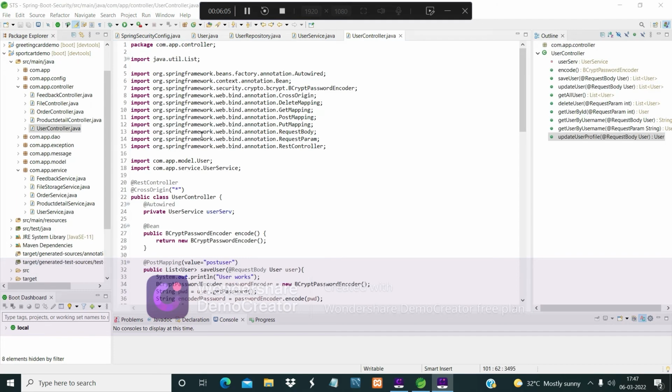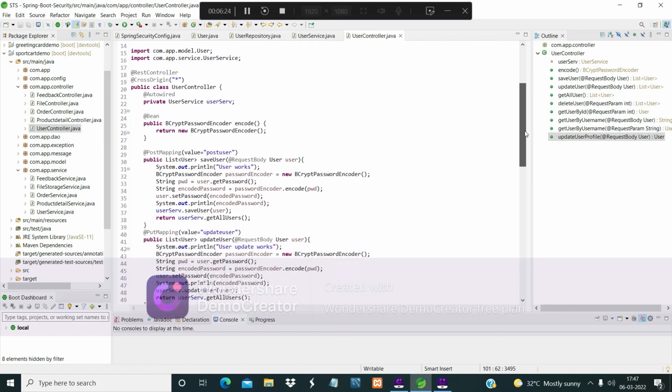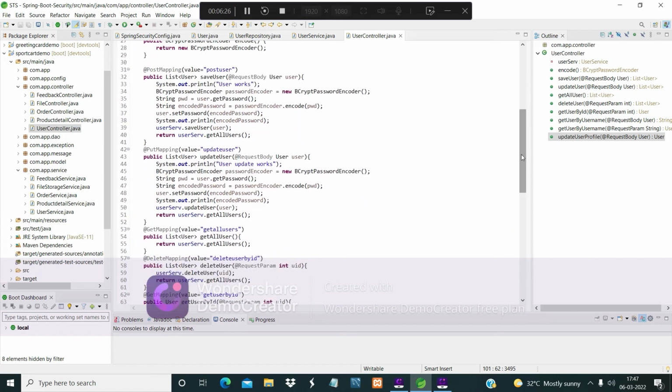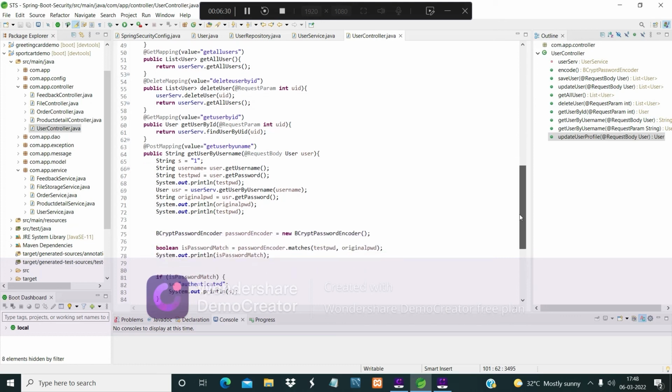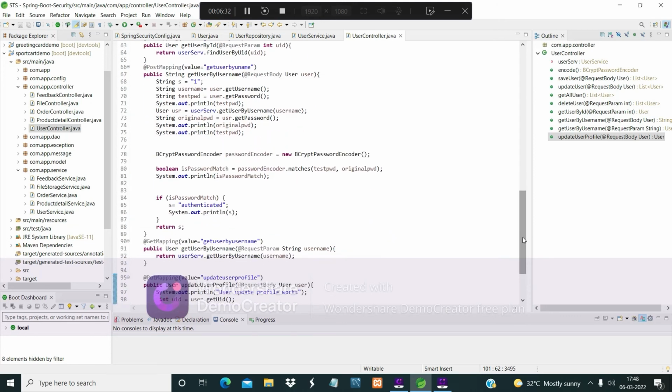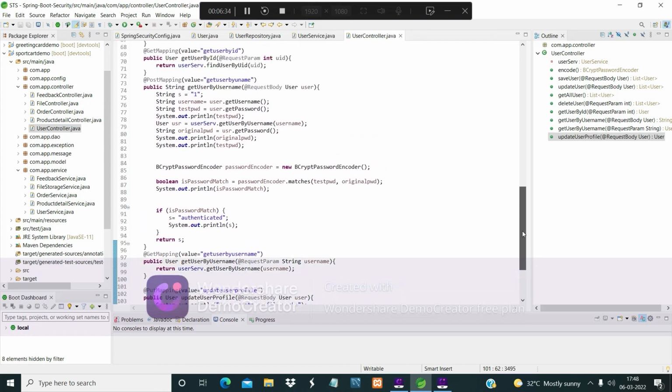So guys, this is how the controller class looks. I have already written the code in the UserController, so I'll copy it from GitHub. This is the code. I will give the GitHub link. So this is the post mapping, put mapping, get mapping, delete mapping. The other post mapping is for user login.